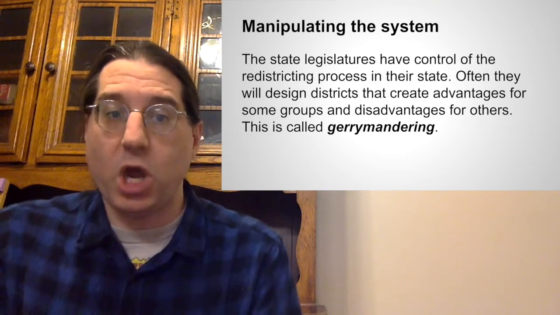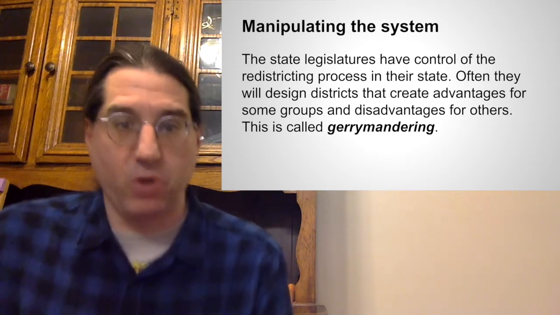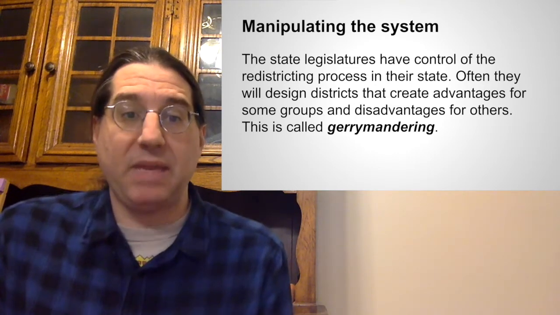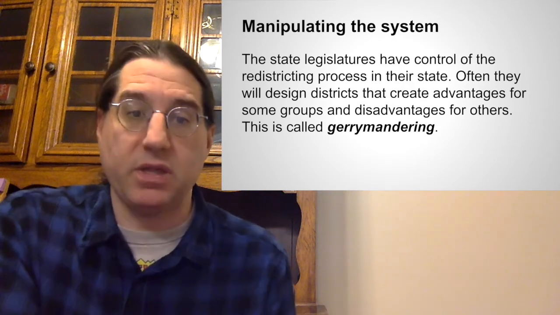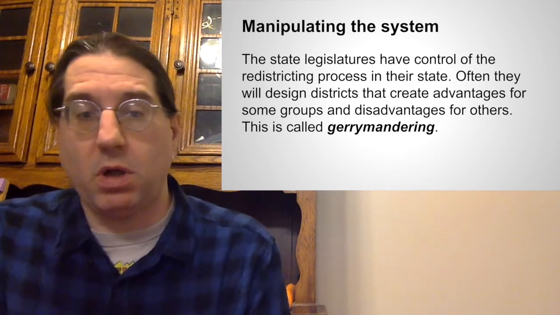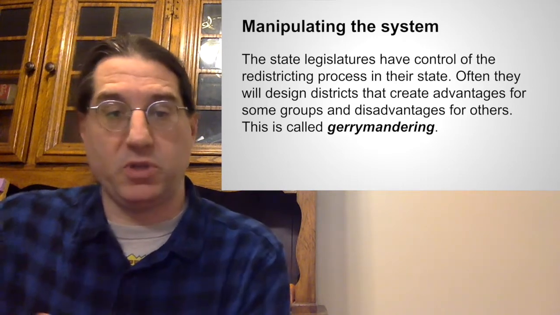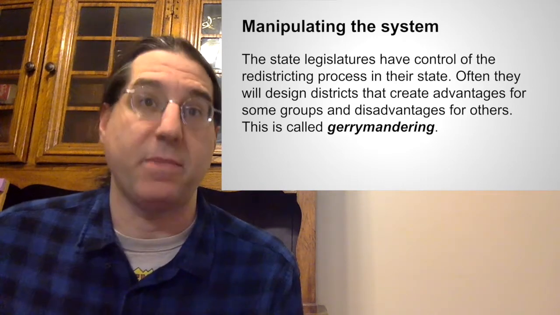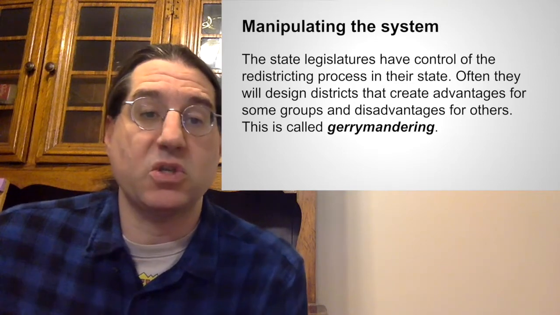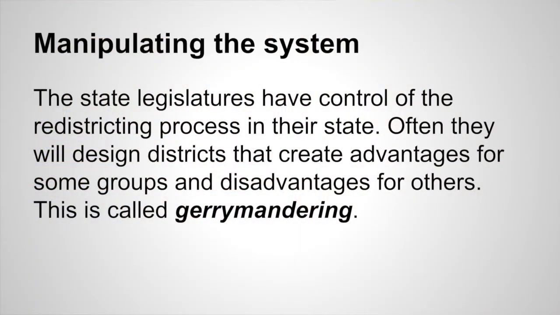And given what we know about how certain groups of voters tend to vote, you might be able to get more of your voters where you want them and more of your opposing party's voters where you want them so that they can't do as much damage to you. This process is called gerrymandering, sort of manipulating the borders of a district in order to achieve some kind of goal or give you some kind of advantage.